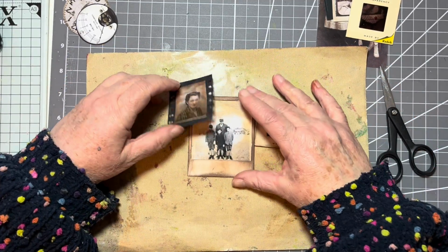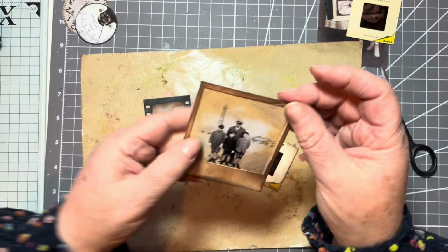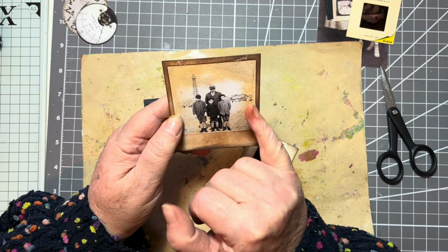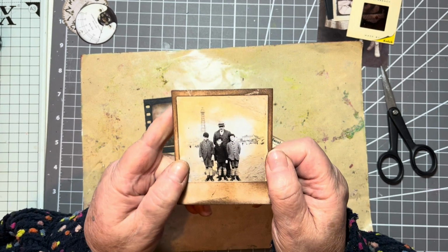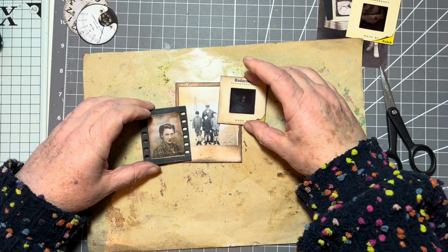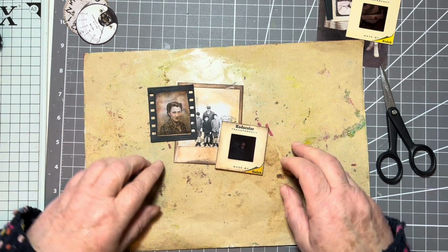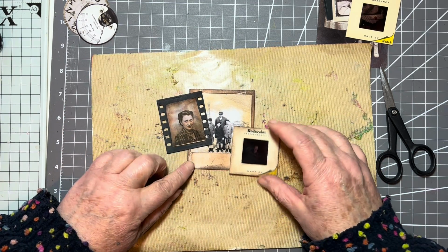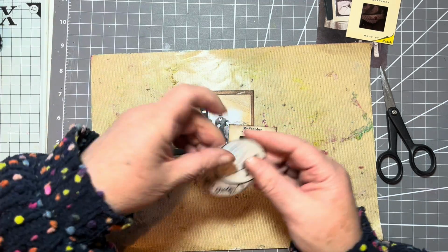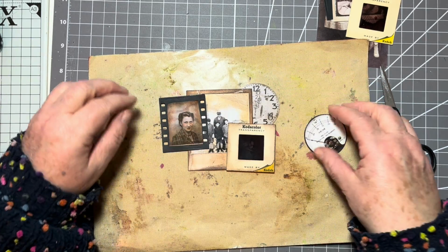So, to do something similar, I don't know if that's, no, it's Blackpool, that's Blackpool Tower, because there's the funfair. Imagine that. And just kind of something like that maybe. And I've got these just to add a little bit of something.